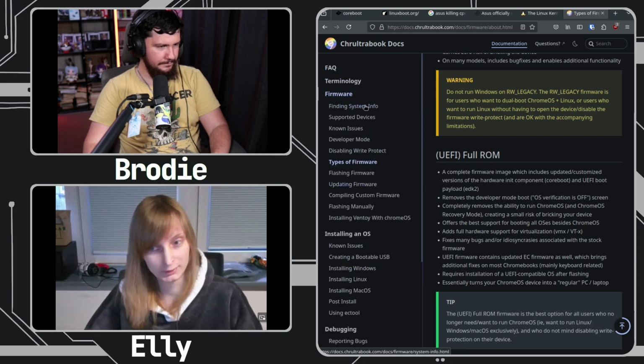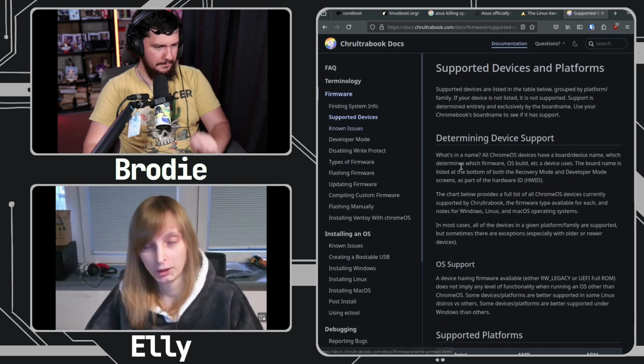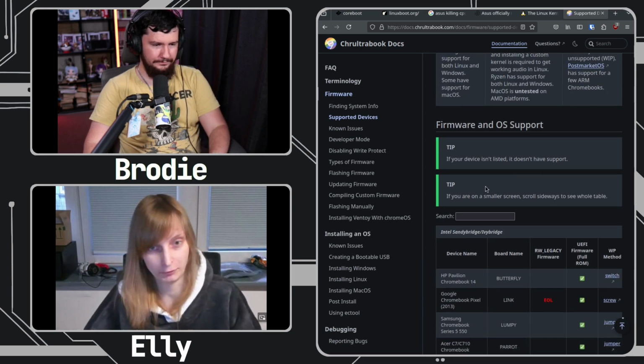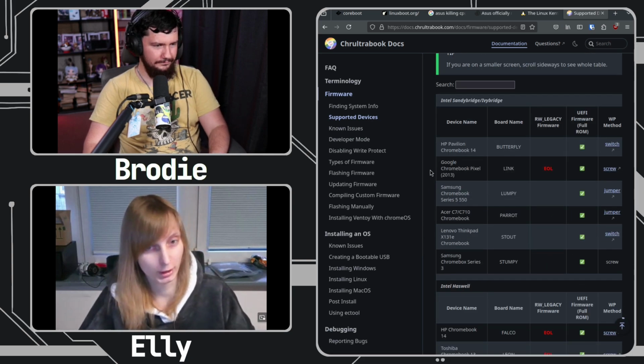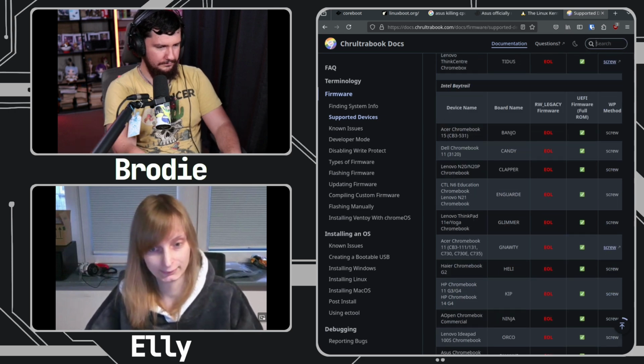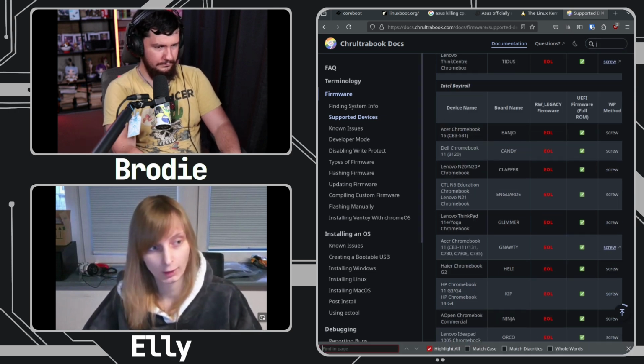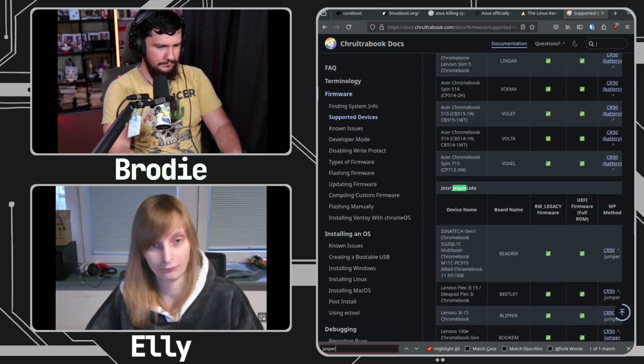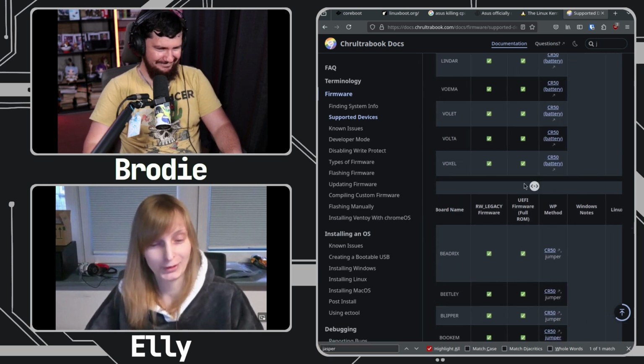There is an exception to this, being Intel Jasper Lake platforms. On Intel Jasper Lake platforms, you need to open the device and find the jumper, and not all of them have it. There is a trick you can do.